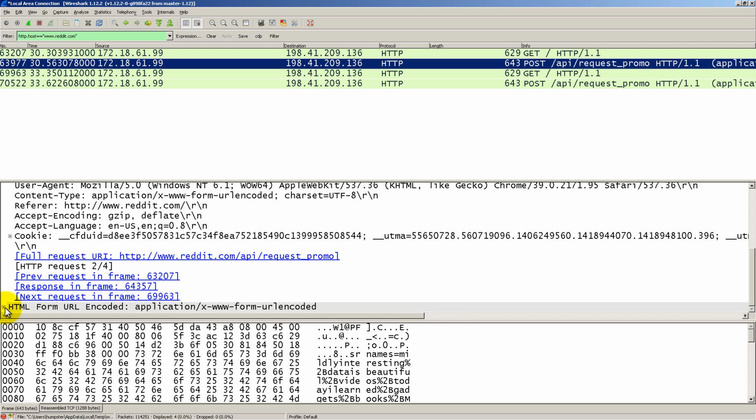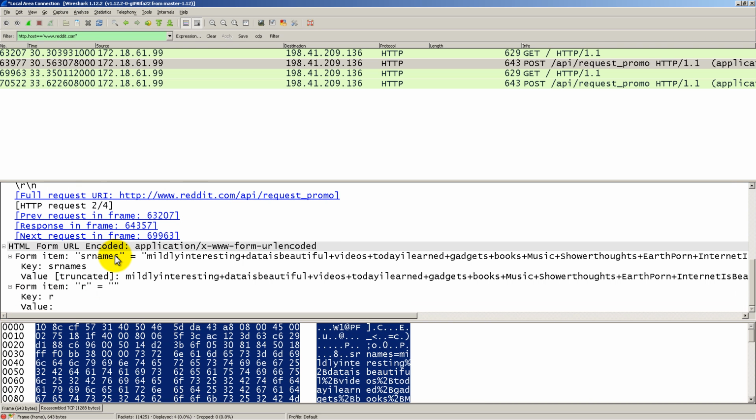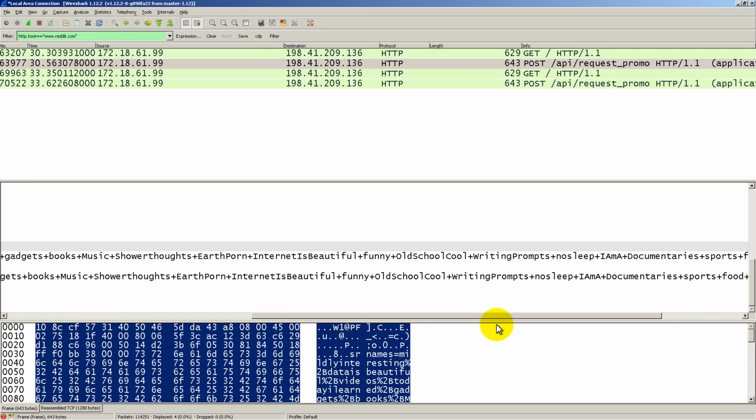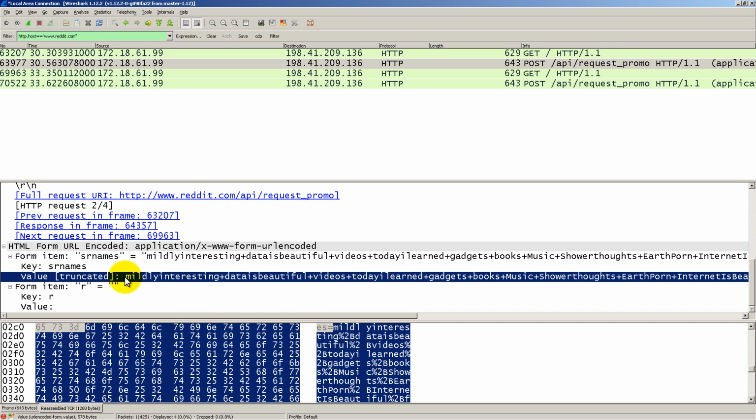And I bet you if we expand that out, that's what you sent up. Oh yeah. And if you didn't realize, these are the subreddit names on Reddit. So videos, today I learned, gadgets, all that stuff. So I guess it's sending up that information.